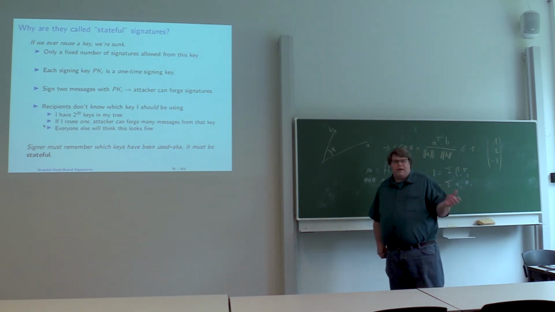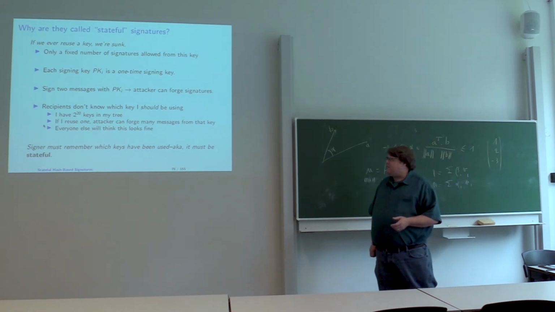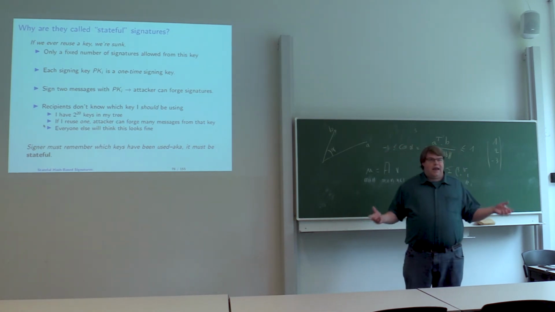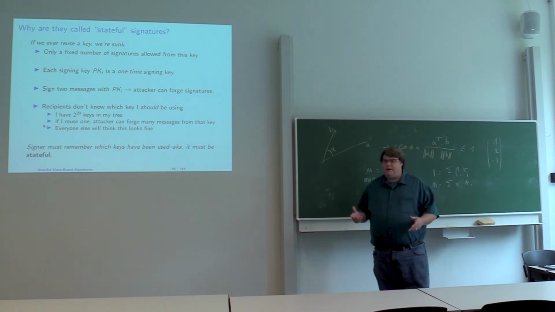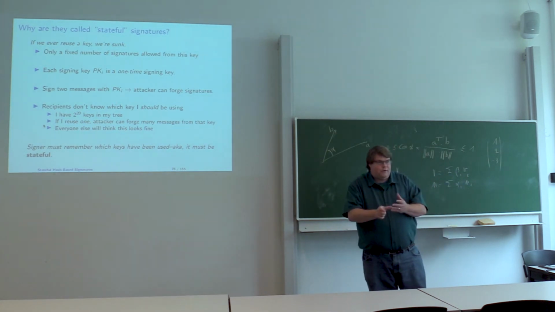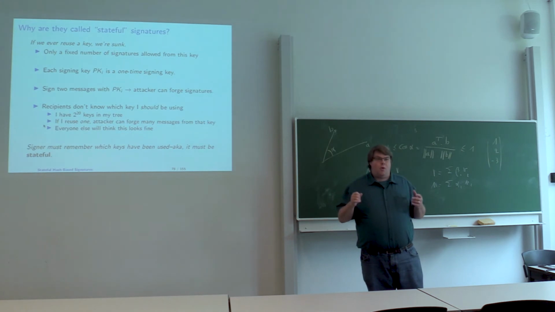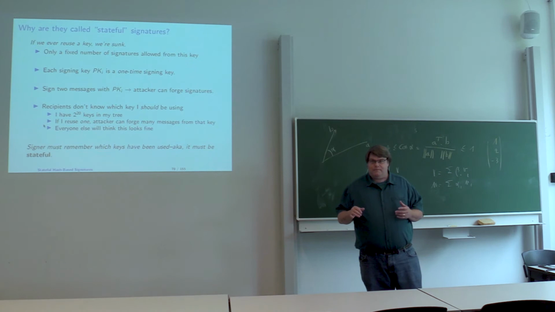when we were talking about one-time signatures, maybe this was just a toy example, so it didn't seem such a problem. Here I've got maybe 1 million keys in my tree, and everybody accepts signatures from me by verifying the tree path for the one-time key I'm using and then verifying the signature for the one-time key. Nowhere in there are they looking up whether or not I've used this key before, okay?